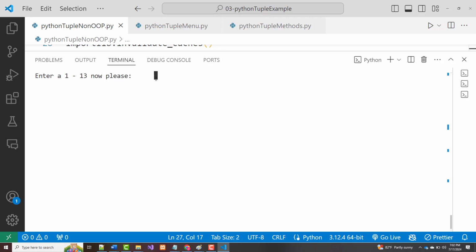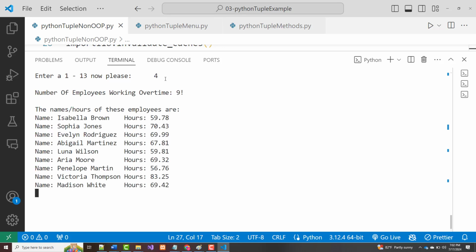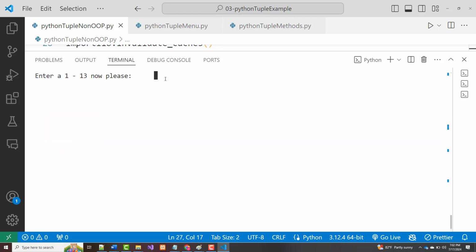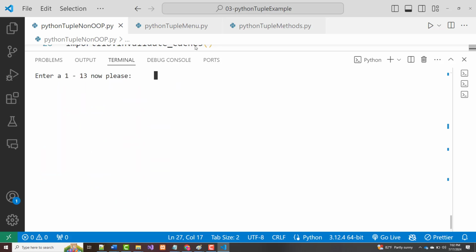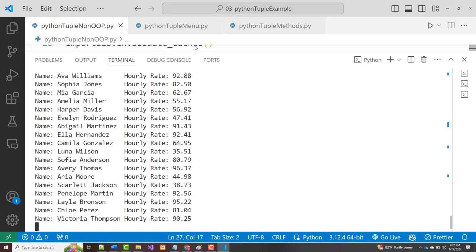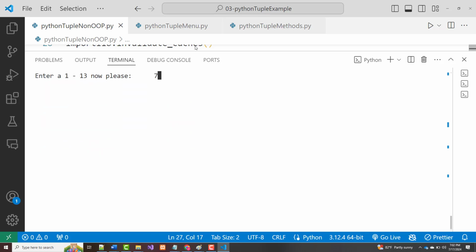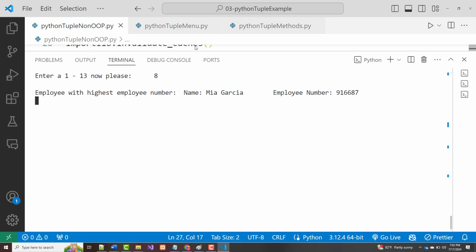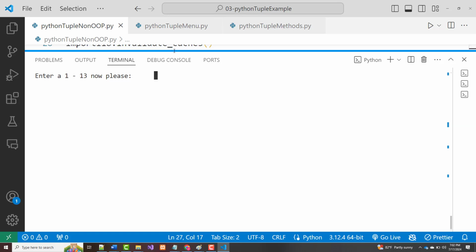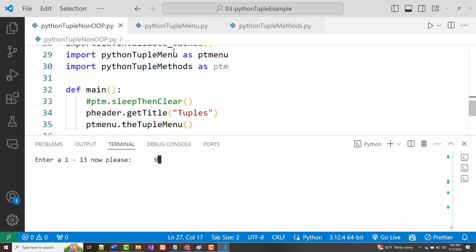Okay. 1, all employee numbers are unique. 2, all first names and last names are not empty. 3, hours worked and hourly rates are both within range. 4, number working overtime, that's 9. 5, the ones not working overtime, there's 16. 6, those are the people making greater than or equal to the minimum wage. 7, less than the minimum wage. 8, highest employee number. And I want to put that over 2 lines. That's why it looks a little funky.